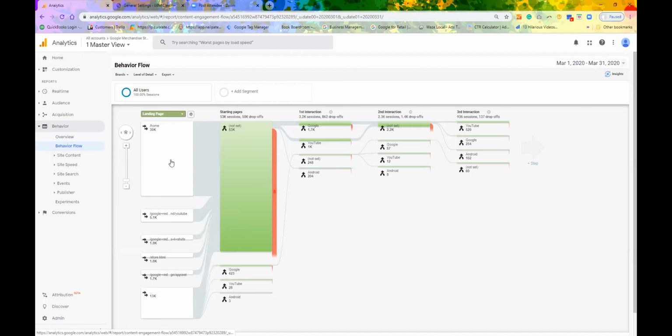I always go over it every time, before I send this report to my client, because I want to see, well, we've had 50,000 drops here. Why? 94% drops. Something happened here. So when I talk to the client, I can say, well, something happened here. Either the page had a problem, or the content wasn't proper, or we advertised in the wrong section with the wrong keyword, and that's very common.